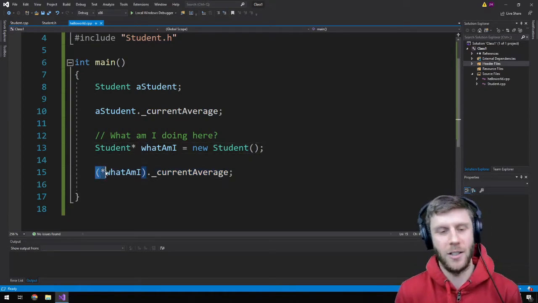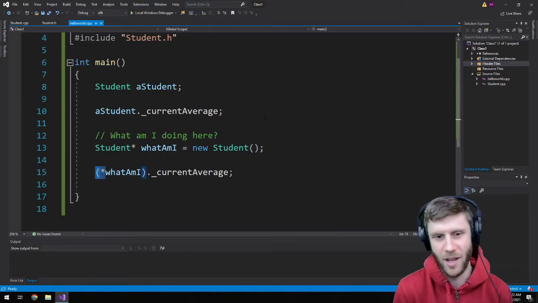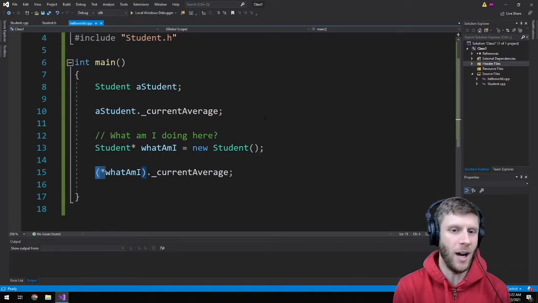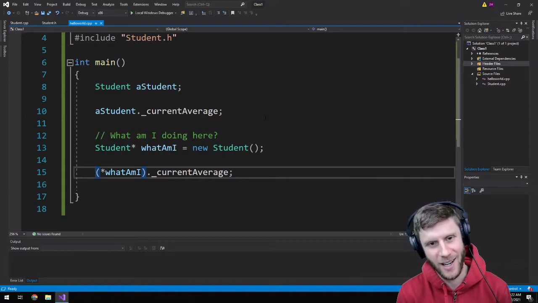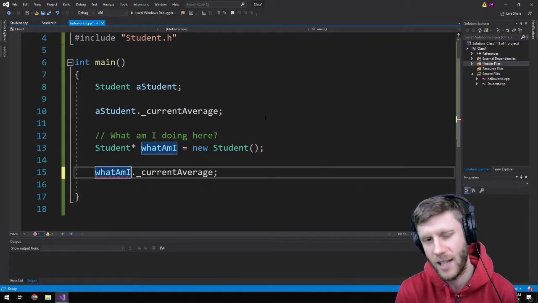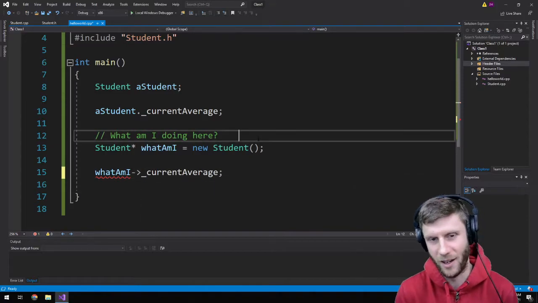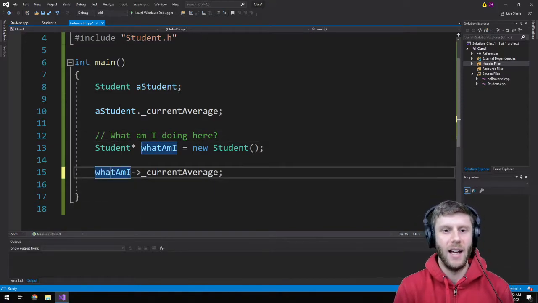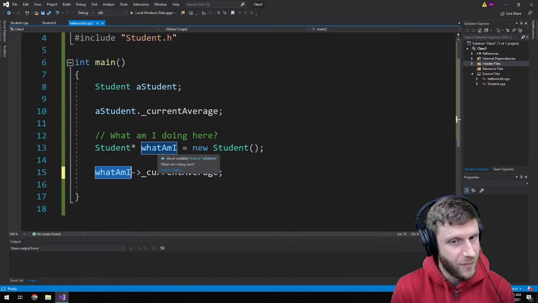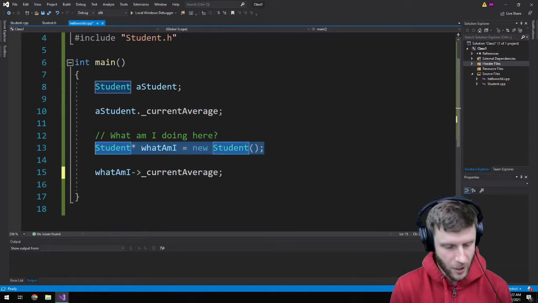Computer scientists are notoriously lazy. That's why we write code to solve all our problems for us, because we're too lazy to solve our problems on our own. So I don't want to write this. Look at this. These are 3 extra characters, a parenthesis, an asterisk, and then another parenthesis. My goodness, think of all the time I'll save if I come up with a shorthand to mean do all that. And the shorthand is replace the dot with the little arrow thing. So it's a way of saying, from a specific instance, tell me the current average. Remember, I could do this as well.